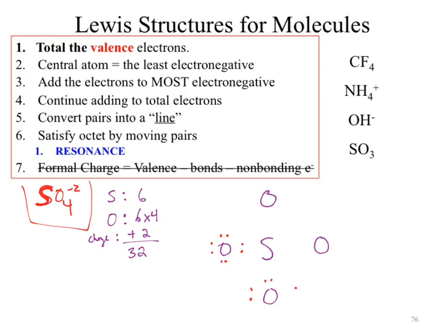We continue to place our electrons in pairs until we've achieved our octet on each of those atoms. What total am I up to now? 24, 26, 28, 30, 32. I've now put in my total of 32 electrons. I will convert pairs of electrons into a line as long as that pair of electrons is between atoms. Okay, so I can now go through and erase those pairs because I will convert them into a line.